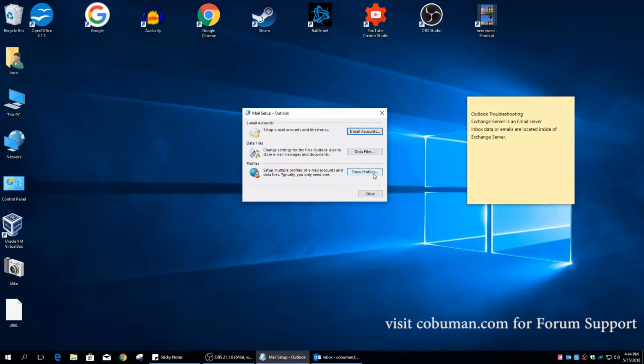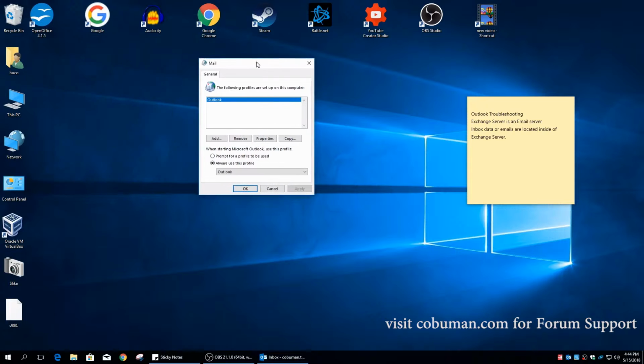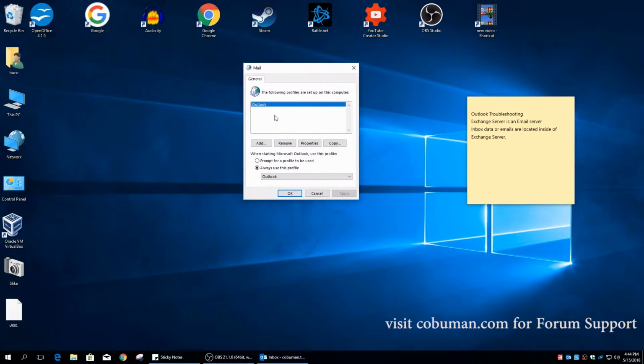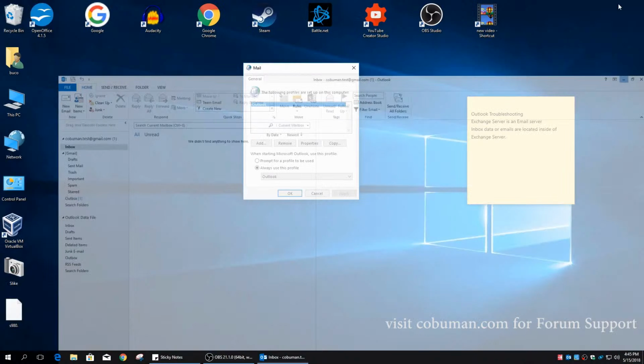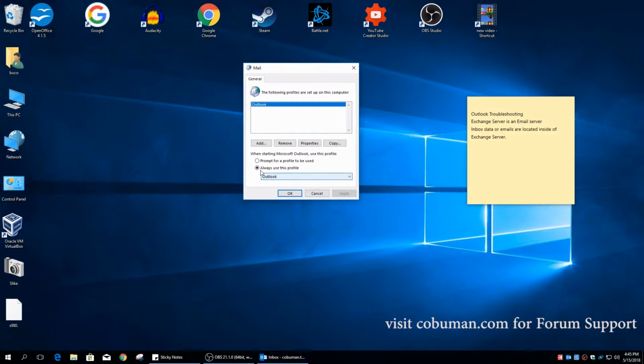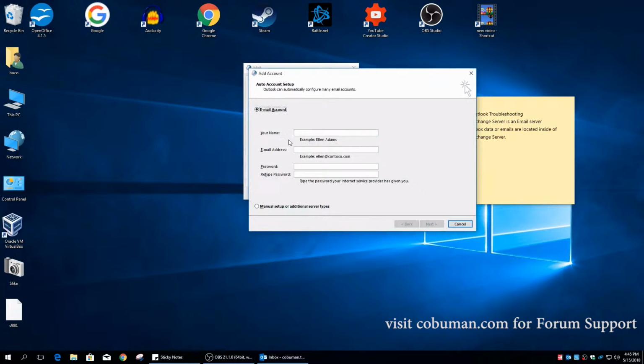If you look at the third option from the bottom here, it says profiles, right? If you click on show profiles, you will see the current profile that we are using for this account. This one by default is called Outlook. Since it's selected as always use this profile, we know that we are currently using that profile for this account. You can create multiple ones, and don't ever delete this one just in case. However, you can create a new one. If you click add new, you can call it new profile or whatever you want, and then you can configure the profile again. This will create a brand new one.